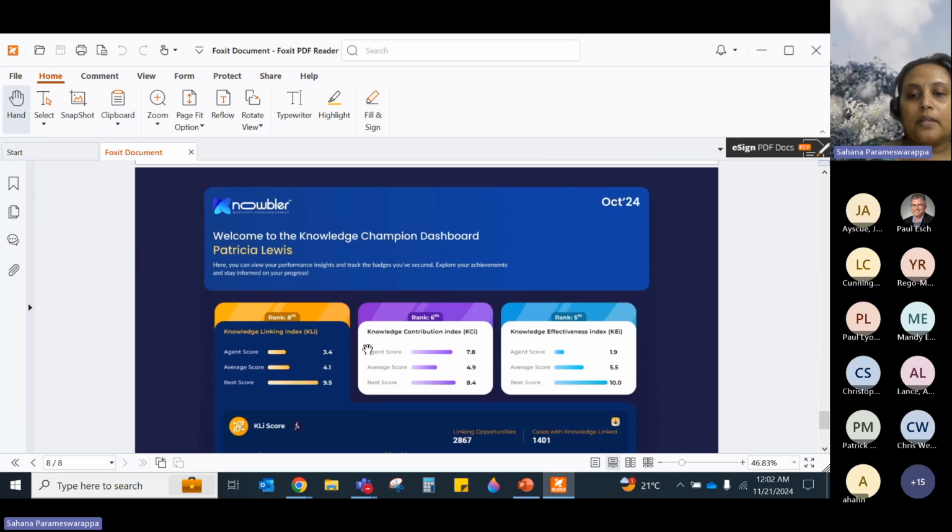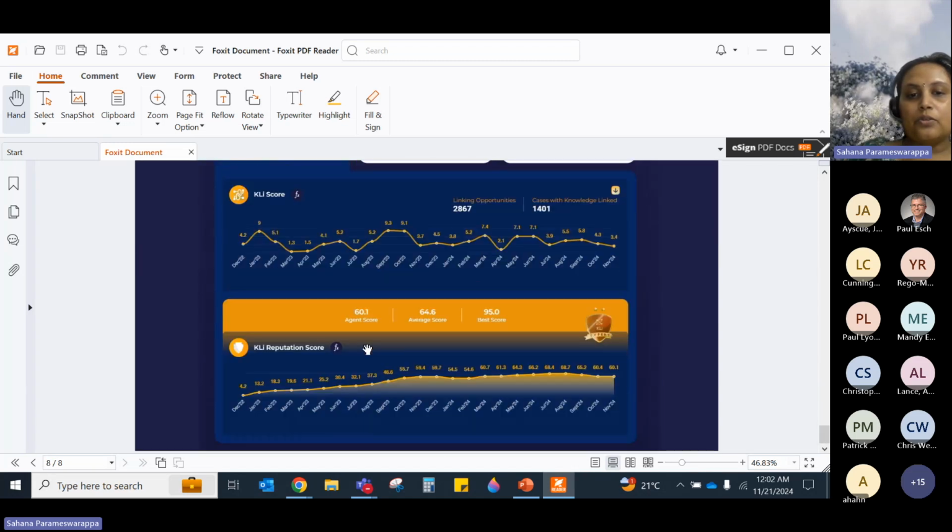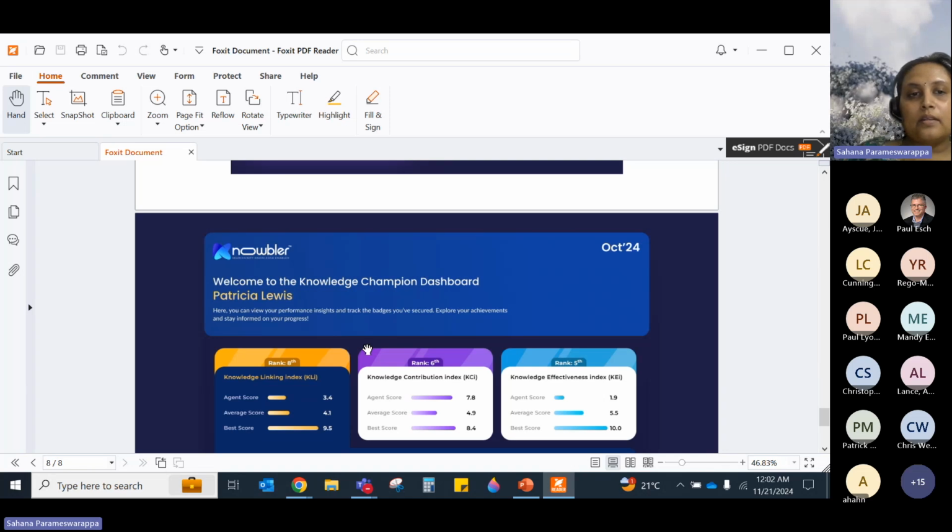So yeah, this is another screenshot of how the statistics will look in the backend. Even the managers will have the view of the whole team, so they can see who is doing well in the team or who needs help or who needs coaching in the backend. Yeah, so that is all I had from my end on the Gen AI and KCS Solve Loop.